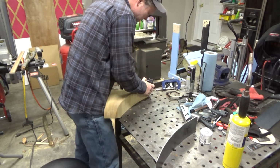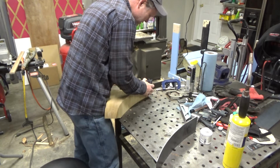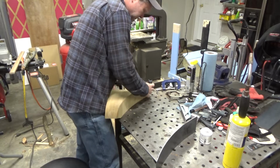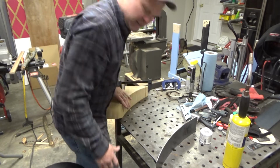and it actually looks like it's moving off a little bit. The glue is starting to shift, so I want to make sure I get this clamp back down where it needs to be. So I'm glad I did that.